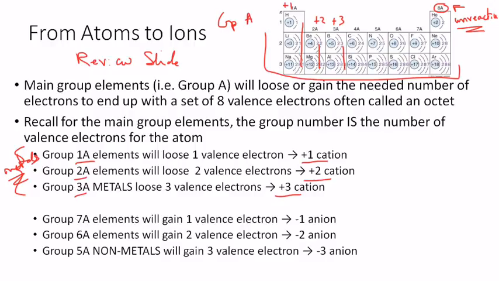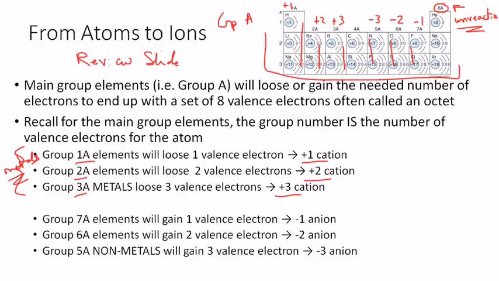And so then here with the halogens, 7A, there's a -1. They pick up one electron. The 6A pick up two electrons and become a -2. And these are all nonmetals. 5A nonmetals pick up three electrons and form a -3 charge, okay? So I'm hoping you all remember that. There are different types of ions, and these are called monoions. Monoatomic, one atom, monoatomic ions.